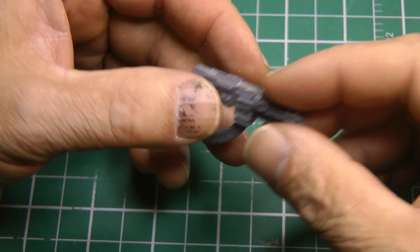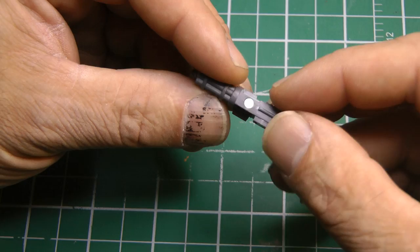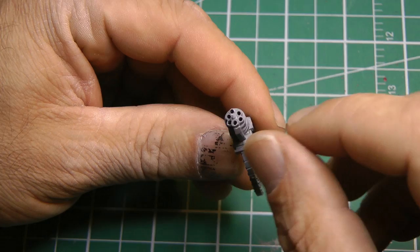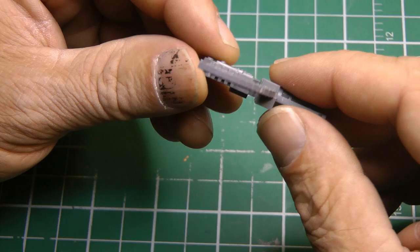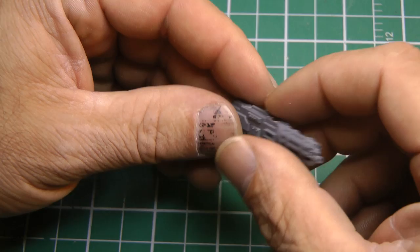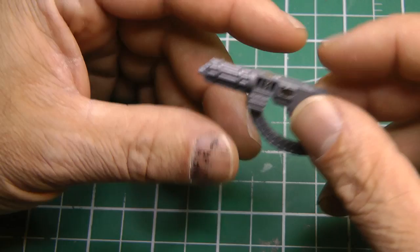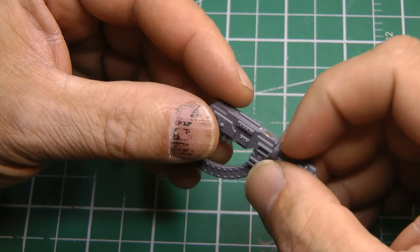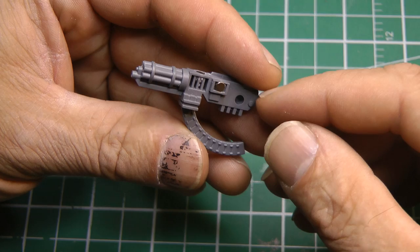I've had a lot of comments on painting metals and how I achieve the look that I get. Before I even start, I want to take a few seconds and talk about preparing the actual model before you paint it. You can see that I drilled out all these and removed mold lines. If you don't spend the extra time on those details it can really screw up a bang-up paint job. As I said early on, it's like putting lipstick on a pig — prepare the model first and then your paint will only enhance your results.